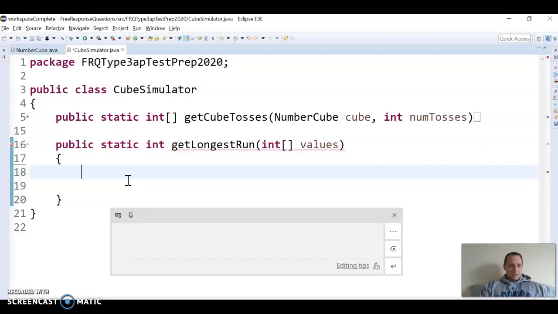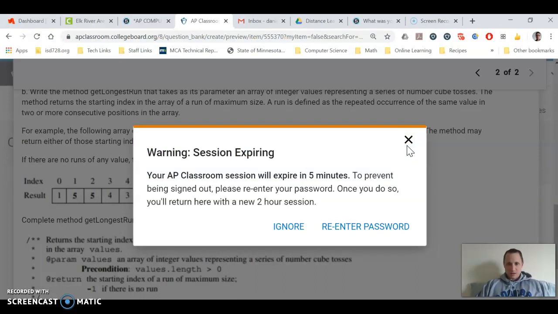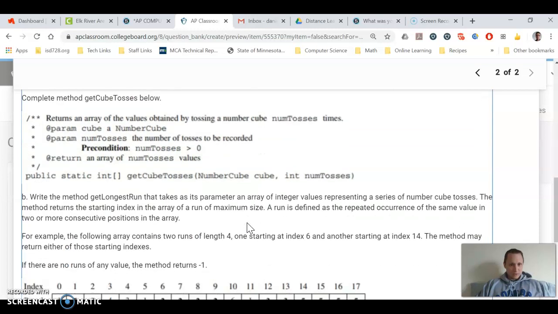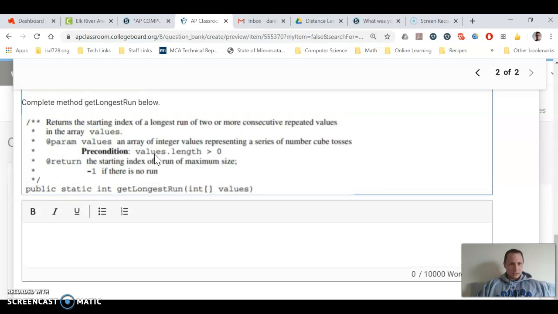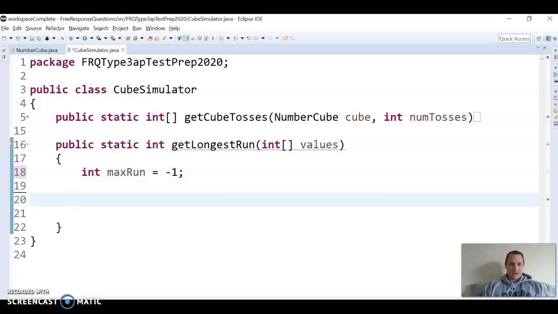All right, so here's some code, right? And I think in the directions it says we just return -1 if there is no longest run, right? And a run of 1, I think, does not count. Okay, so basically I'm going to do int max run, and I'm going to set that to be -1, representing we didn't find a run. And then I'm going to do my 2 for loops. So you can use whatever you want, but I'm going to use I and J. Okay, and so I'm going to go while I'm less than the length of the array.